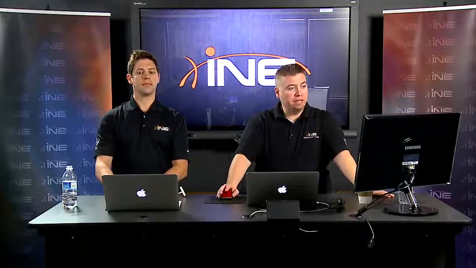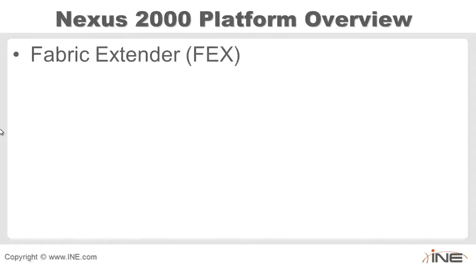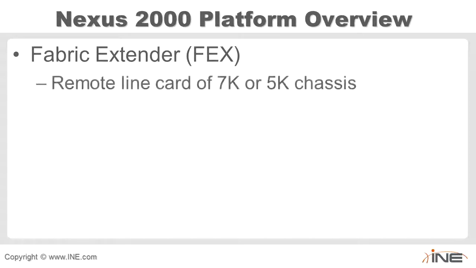Okay, the last of these then we have is the Nexus 2000, the 2K, or the Fabric Extender, or FEX, where basically the FEX is just a remote line card, where it can be combined with either the 7K or the 5K chassis, where those are considered the parent switches of them. And one of the key features to note here in the design is that the 2K does not support local switching. So what this means is that if you were to have two end hosts that are on the same VLAN connected to the 2K, you would not be able to send traffic directly between them without first going up to the parent switch and then having the traffic come back down.